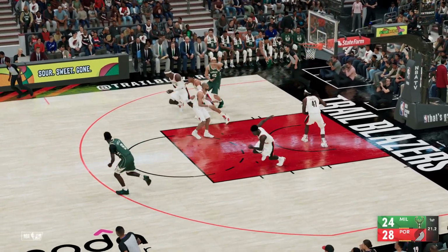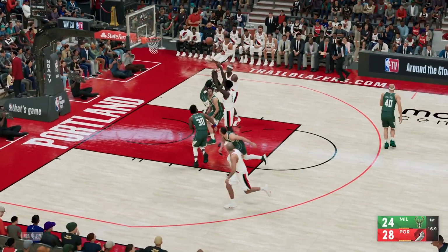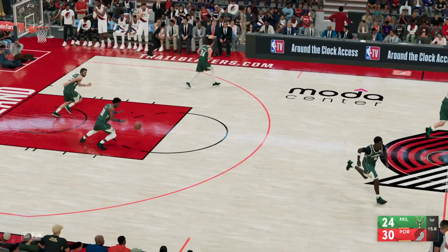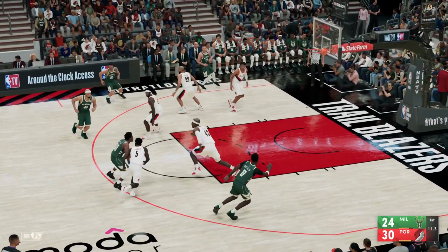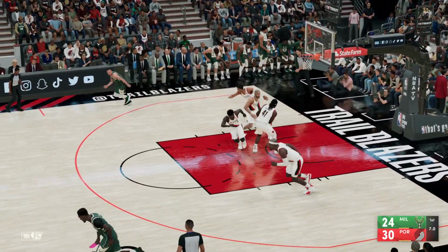Fades. Portis can't get it to go. Oh, he did everything right there except hit the shot. That one good for 2. And it's 7 points for Anthony Edwards. His offensive skill set is off the charts. He has more than a few ways to punish. Beyond the arc. Rebound by Harrell.